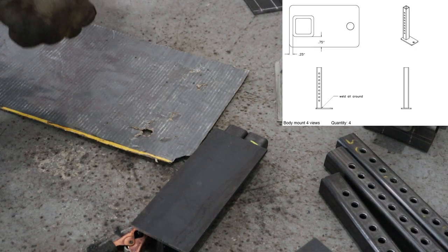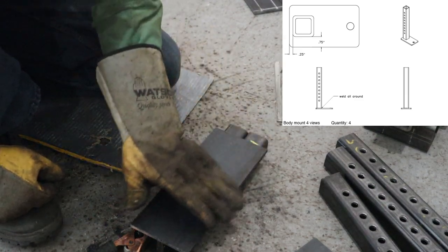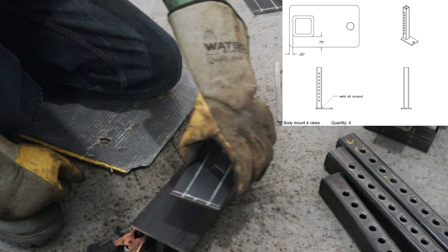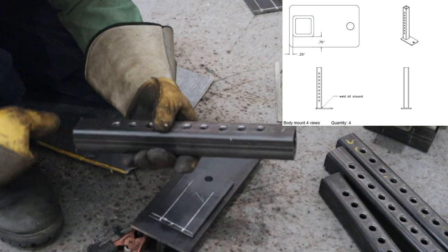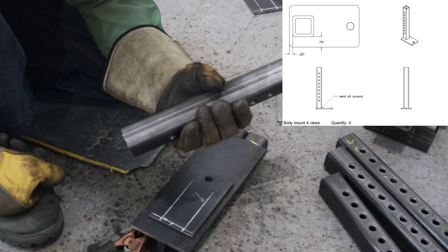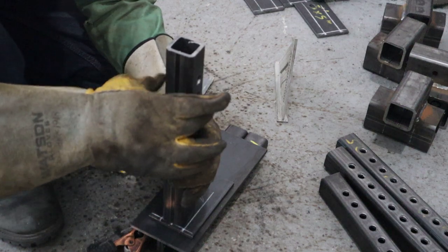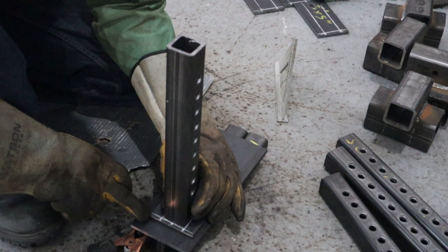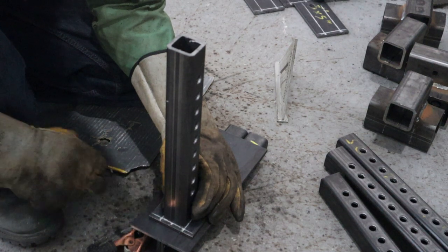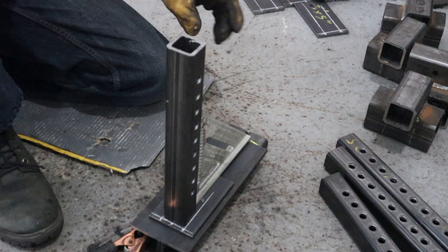Next piece we're gonna fab up is the body mount. So we're gonna grab our 5x3 plate with the hole on this side and our 1.5 by 1.5 inch square tubing, 12 inch long. We'll put our holes on the side, center in the middle, 1/4 inch from the edge here. Make sure it's square and tack her up.